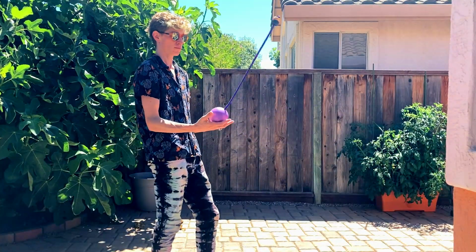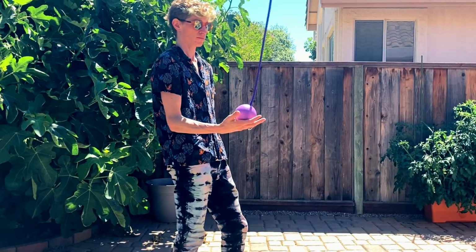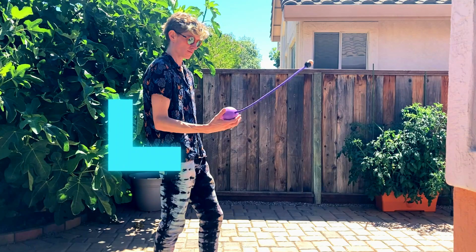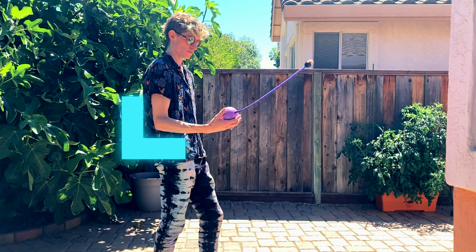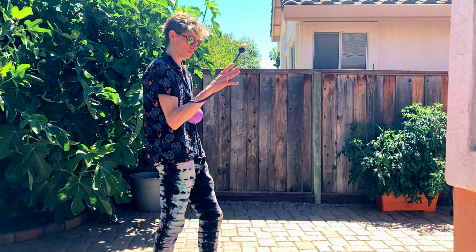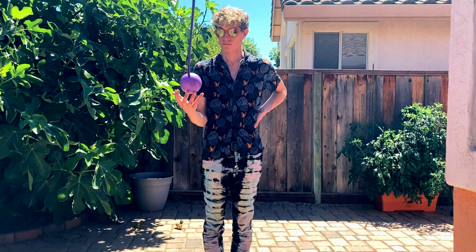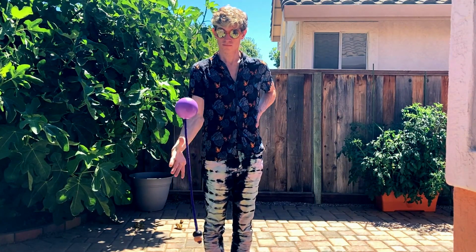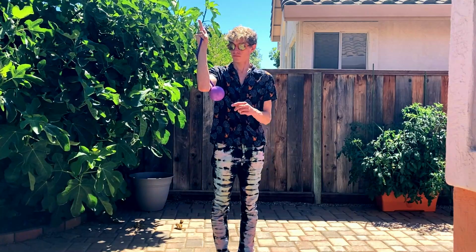From here, you're gonna do the actual contact roll. So the ball is going to roll up your arm and into your hand like so. If you'll notice, my arm is bent at a 90 degree angle, and that's going to make the handle come up to your hand when you lift it during the contact roll a lot easier. Practice is going to help with your timing, but you're essentially going to want to try to pull your hand up as the poi gets closer to your elbow. Also keep in mind little details as you practice, like how I'm keeping the poi on one side of my arm so that it doesn't fall off going on the outside.